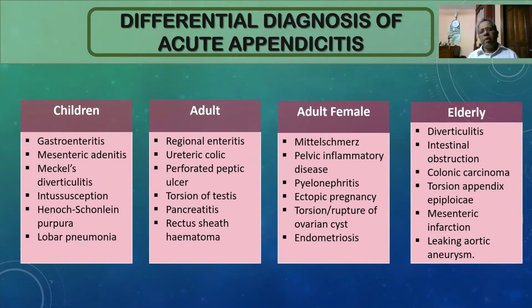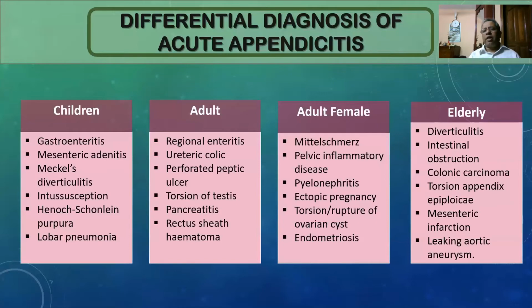Torsion also the same, there is pain; endometriosis. In case of elderly, diverticulitis, particularly in Western countries, always think that the patient may have appendicitis with diverticulitis, or only diverticulitis which mimics appendicitis. If the diverticula lies in the cecum, there is a chance of obstruction of the diverticula with fecal matter, inflammation of the diverticula, and it presents as diverticulitis, which localizes the pain to the right iliac fossa and is diagnosed clinically as appendicitis.